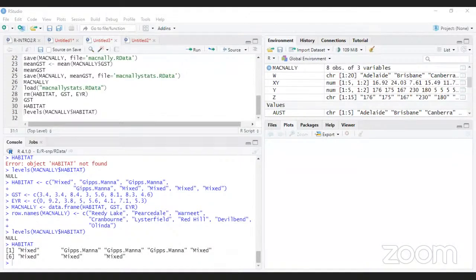Then I am giving you one more row for this. Sorry, it is called, it is just one factor.